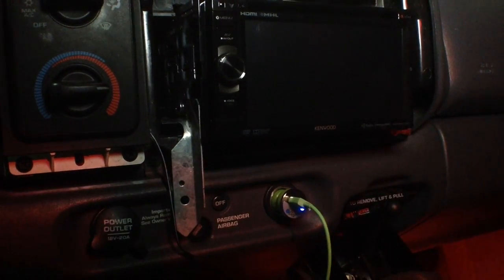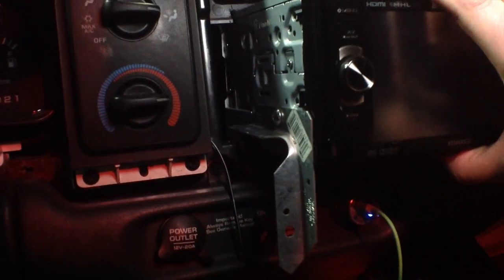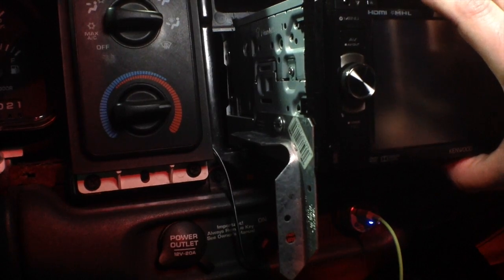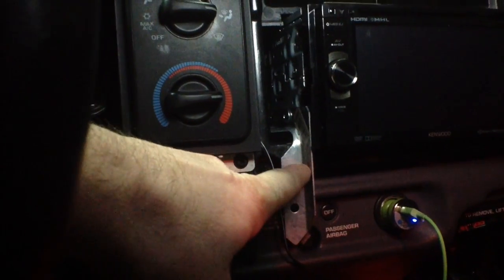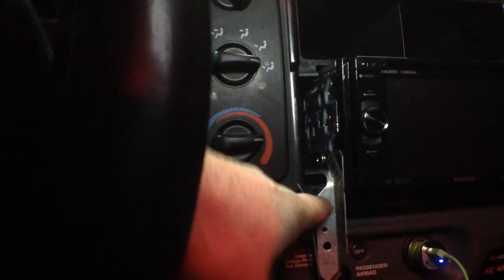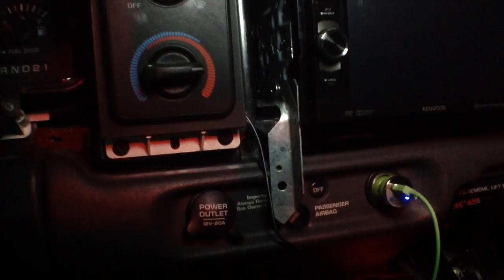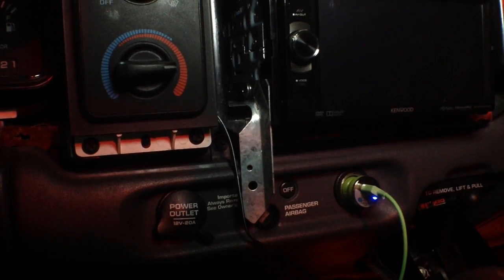But basically what I've done is I've taken the stereo and, if you can see that, drilled a hole in the side of that to match up with the factory holes that are actually in the stereo. And then what I'm going to do is cut this off here and then re-drill myself a hole so that it lines up with the factory hole that held the original stereo in there. So that way it'll be nice and sturdy, and I think that's the best way to do it. So if you guys have any suggestions, man, please feel free to leave me some comments, okay?